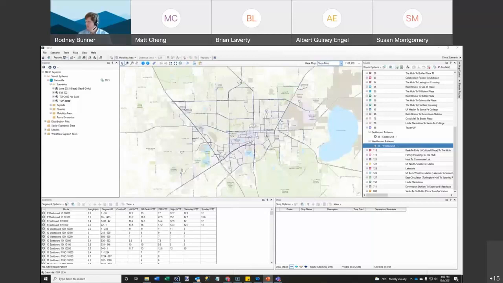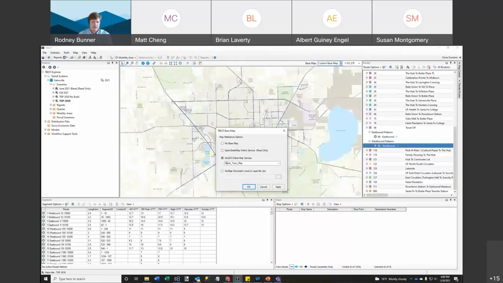Yeah, so if Rodney goes to base map right now on the top right, and he does custom base map, you can reference an MXD or layer file. Basically, the way I've done it before is do the WMTS, reference it in ArcMap, then save it as an MXD, and then you can bring it in. And it works great, actually. So if you have a custom map that you've created through Mapbox or another server, you can totally bring it in.